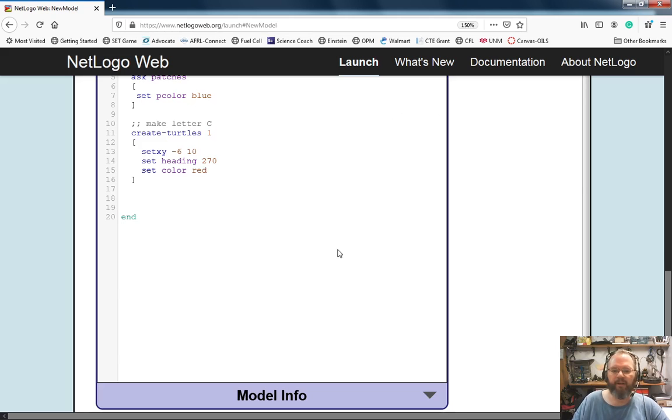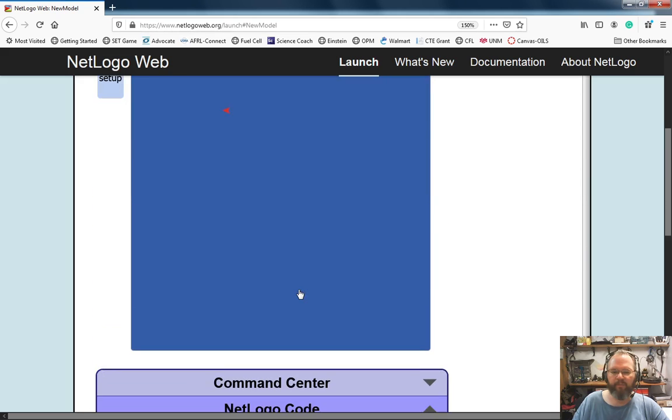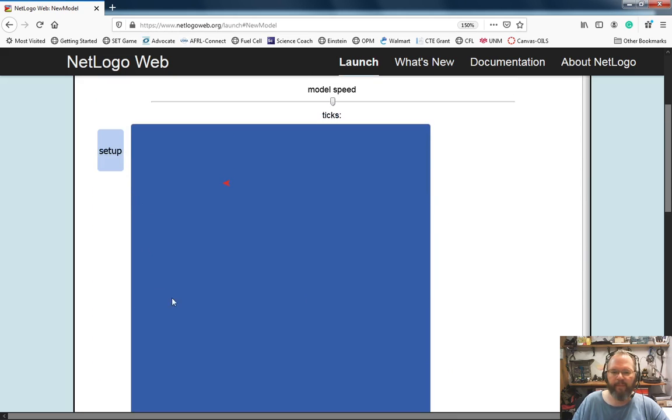Not that that matters, it's just nicer to keep things tidy. Alright, so now every time I click on there, it's a red turtle facing 270 degrees, and it's up there in the corner instead of the other place.